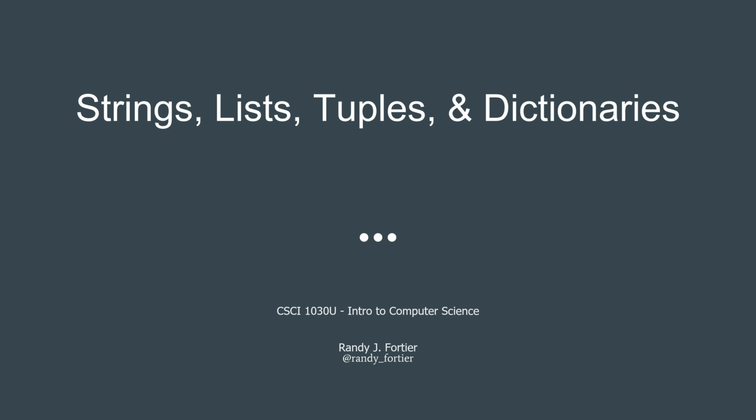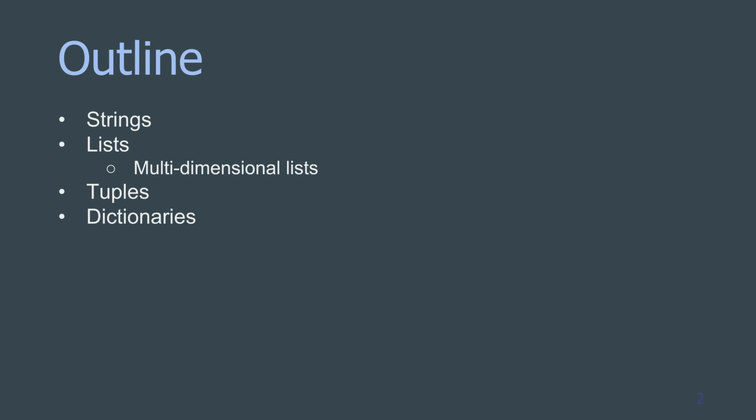This is a relatively short lecture just to introduce some of the more complex types that are available in Python. So we're actually going to learn about 4 new types today, some of which we've seen a little bit before, but we'll obviously expand on that and learn a little bit more advanced stuff about these types. So let's get into it. So we're going to learn about strings, lists, tuples, and dictionaries.